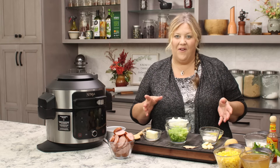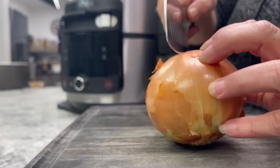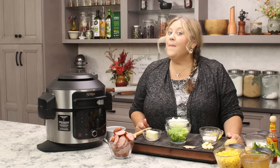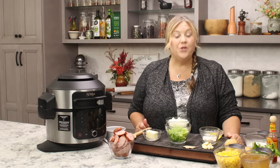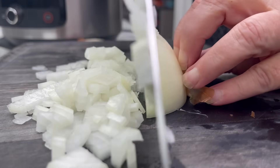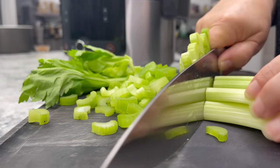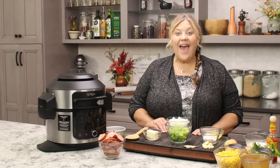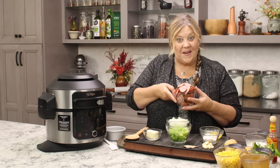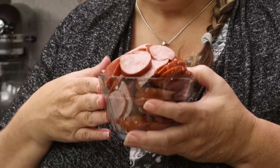There is very little prep involved, which I love about a recipe. First, you want to take a yellow onion — or you could use a sweet onion, but I used a yellow onion because the cost of a sweet onion was too much this time of year. Take one yellow onion and dice it into about a quarter inch dice. Then take three to four stalks of celery and slice them into about a half inch slice. The star of the show is smoked sausage — fully cooked smoked sausage from the grocery store. You need 13 ounces of it.